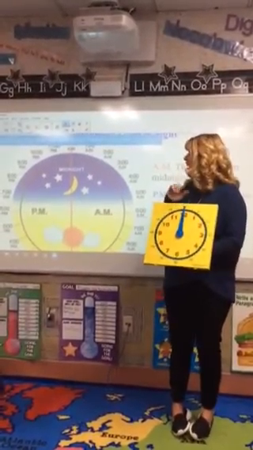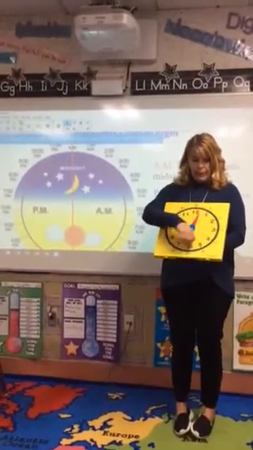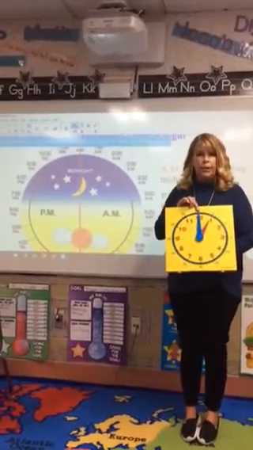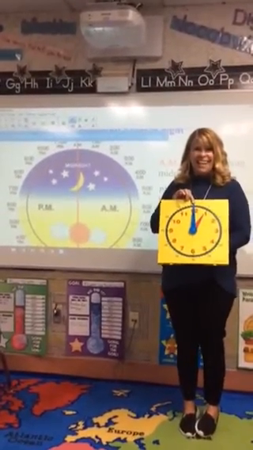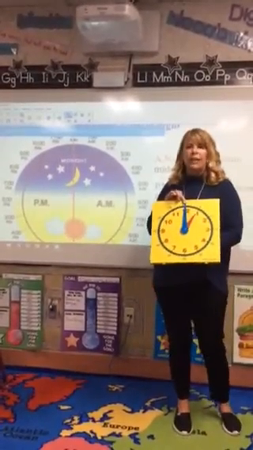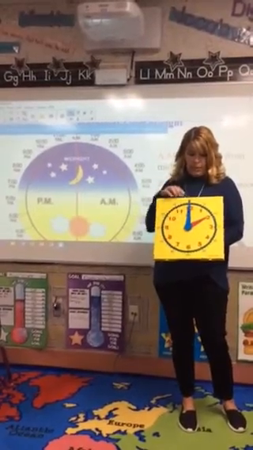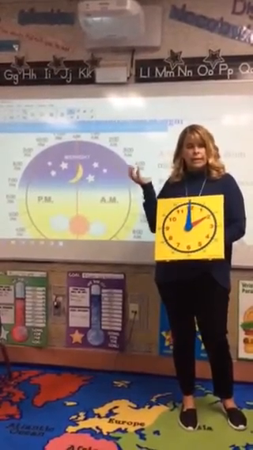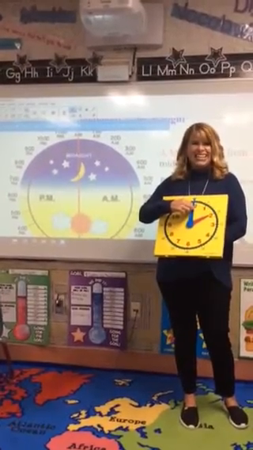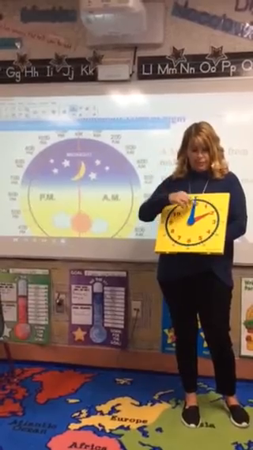It's noon, but it's 12 p.m. As we go on, at 1 p.m., we would be finishing up our recess if it was a regular day. We might be going to PE or doing something else in the classroom like library. 2 p.m., we would be getting ready to go home. It's still light outside, but it's afternoon. It's a time after the noon time.